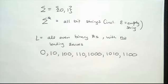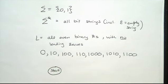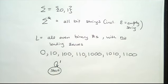So we might want to start with the start state. And then if we get some 1s, so we're going to start at the left side of the string. That's what we do. Okay, so we're going to get some 1s at the front end. We don't care how many of them we get. We're still not an even number, right? But if we get a 0 after that, we're happy.